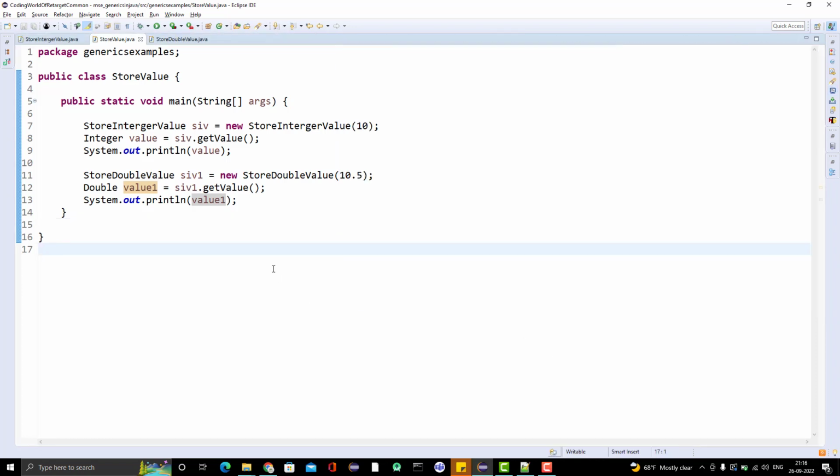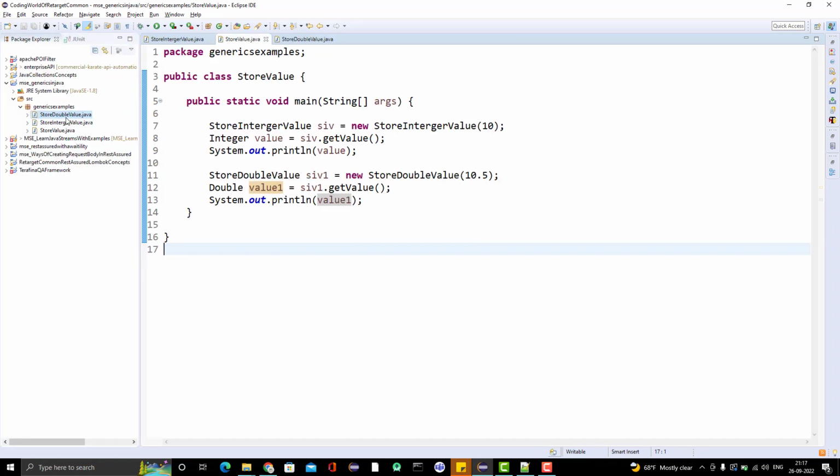If you see this code, we have created two different classes where one is responsible to store and print the integer value, and the other is responsible for double. Suppose you get another type, you may end up creating duplicate classes where just the type is changing. So you will come up with another option, and you know that the Object class is the superclass of all the classes.